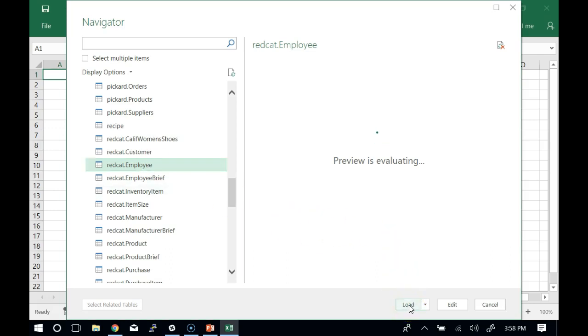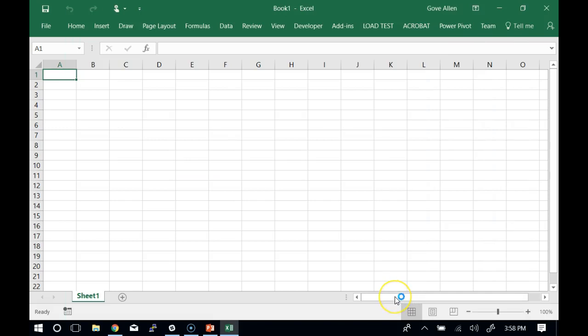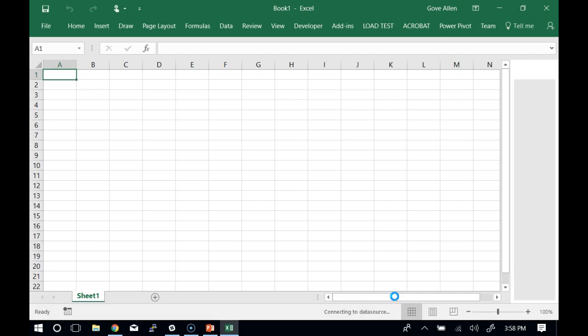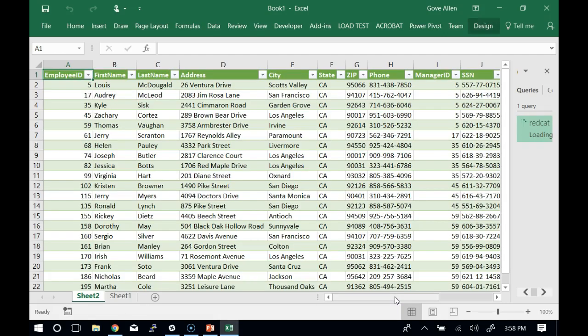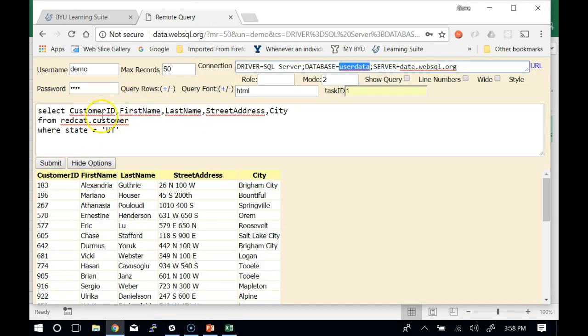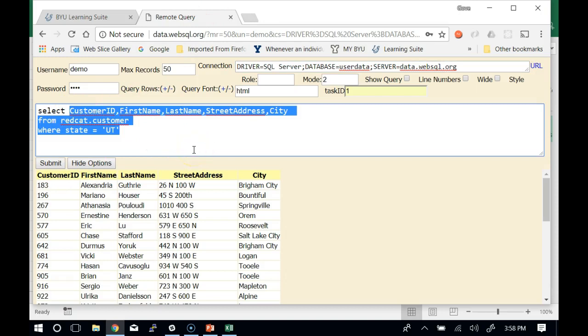Here's the part that didn't actually work for the last class. It worked for a couple of folks, but it didn't work for me. So this should now be trying to bring that data in, and it will build a refreshable query. So if that data gets updated on the server, the next time we come here and tell this data to refresh, we don't have to go through that whole process again. We'll just remember that's the connection to the data that it wants, and it will refresh that data. And so now, luckily for me, it's brought that data in. So this should be exactly the same, folks, if I come over here and say select star from redcat.employee.